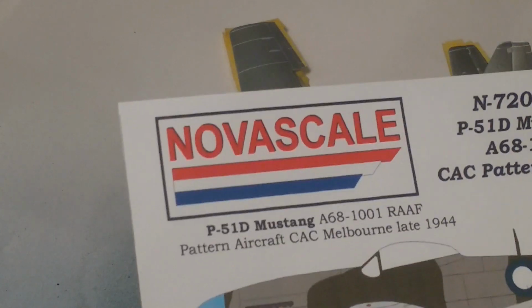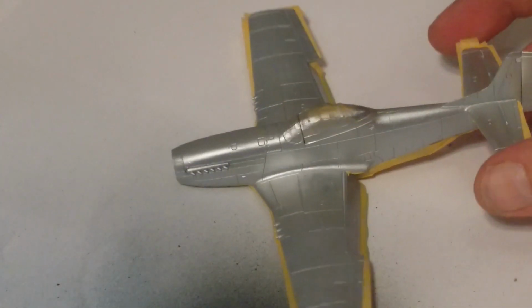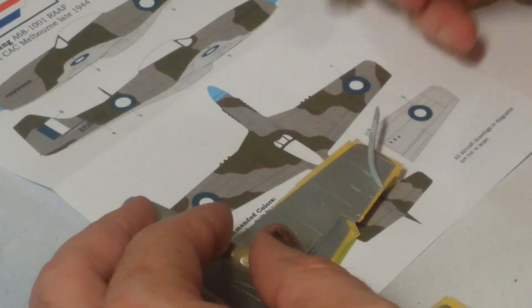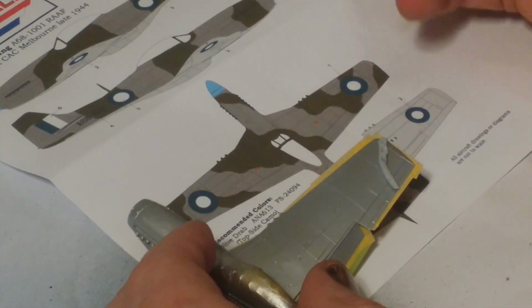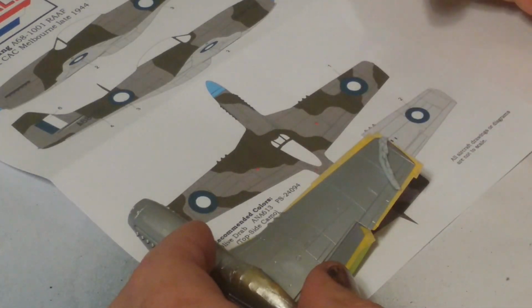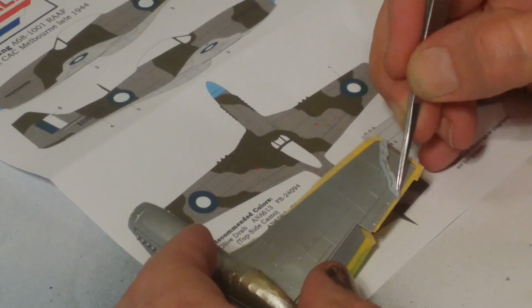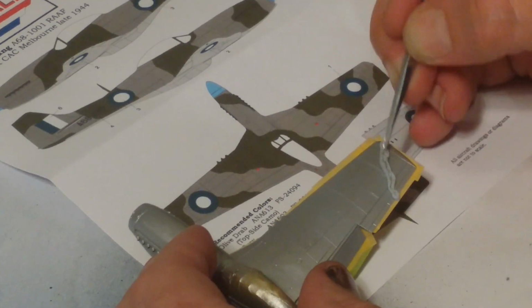Today we're going to be finishing off build 3 of 3 Airfix 1/72 scale P51Ds. Absolutely love this little kit. I've decided to do this one in an RAAF scheme, so Royal Australian Air Force markings, just to be a little bit different from the other ones we've built. So I've built the Tuskegee, and I've built a Blue Nose, and obviously this one here.